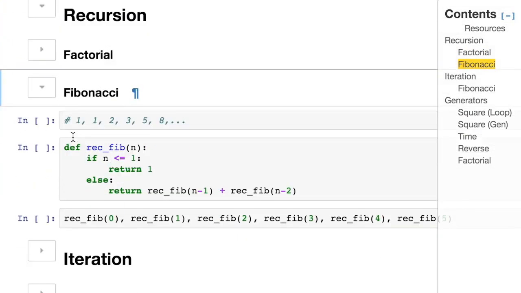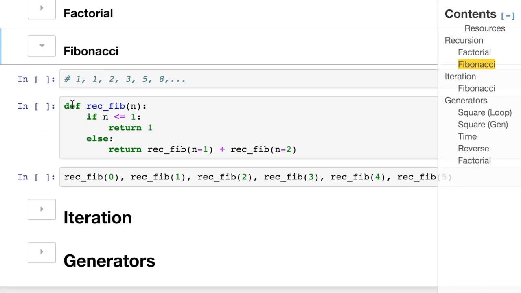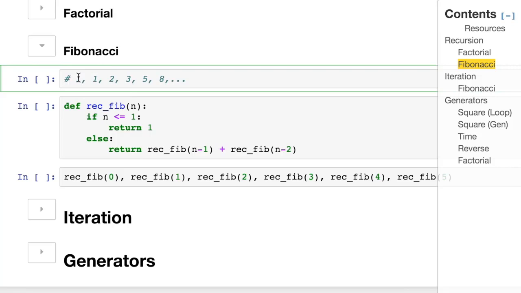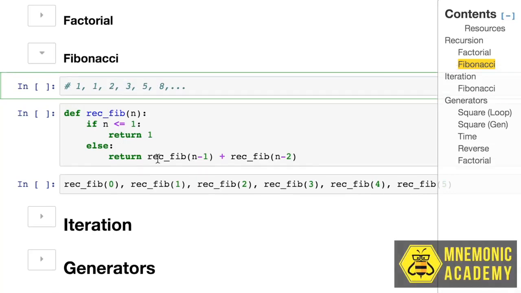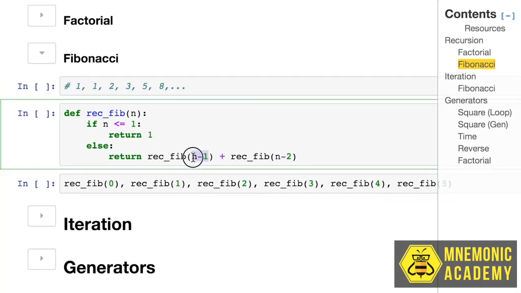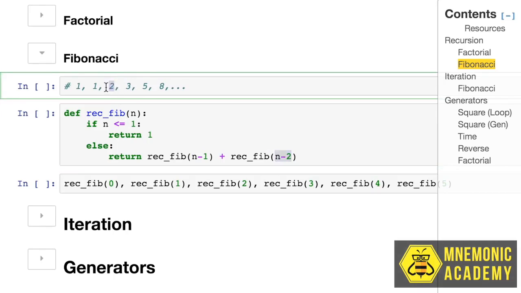So now let's show another example. Instead of the factorial example, I'm looking to create Fibonacci. If you don't remember the Fibonacci sequence, it's 1 plus 1 is 2, and then 1 plus 2 is 3, and then 2 plus 3 is 5. So one of the ways we can do this using recursion is by calling a function that is decremented by 1 and then adding it to another function that's decremented by 2. We're running this exact same process. We're saying to get this answer, first put in that one and that one. And then to get that answer, put in that one and that one.